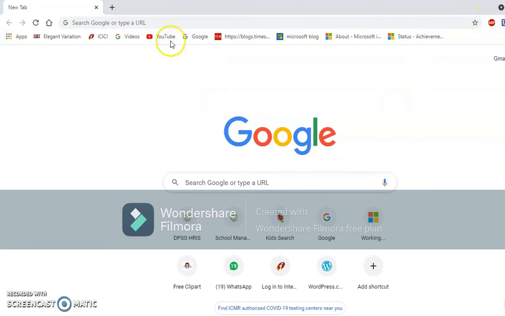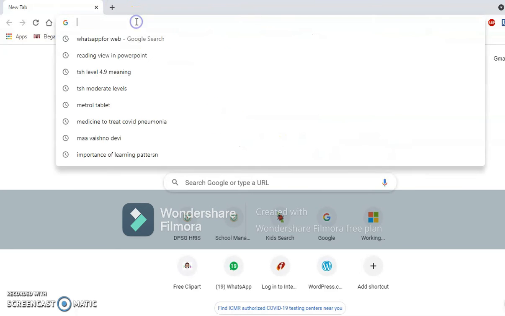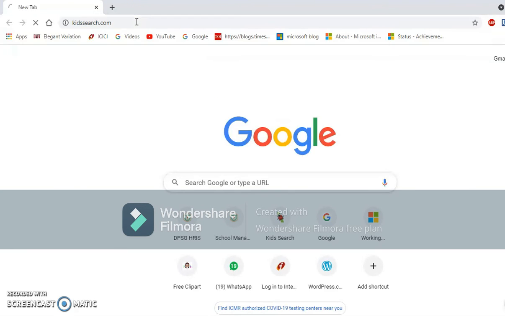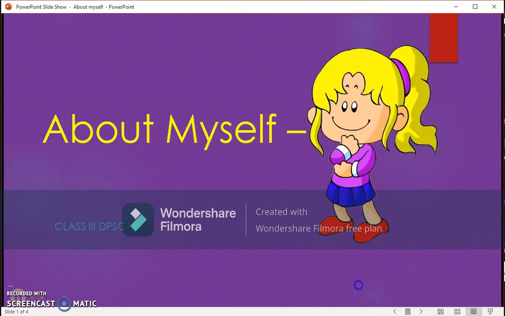So in this reading view, the flow of your presentation is not disturbed, specifically when you have to show anything extra. For example, if you want to type something, search here, you want to demonstrate something here, you can simply open it and then you can go back to the reading view from that position only.